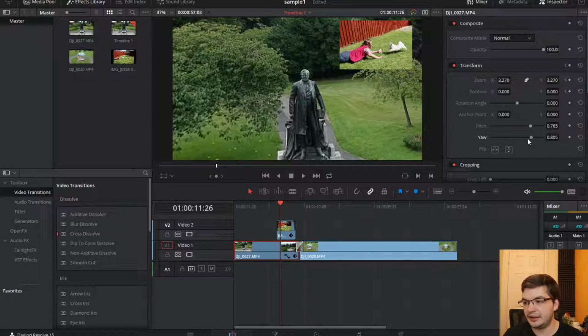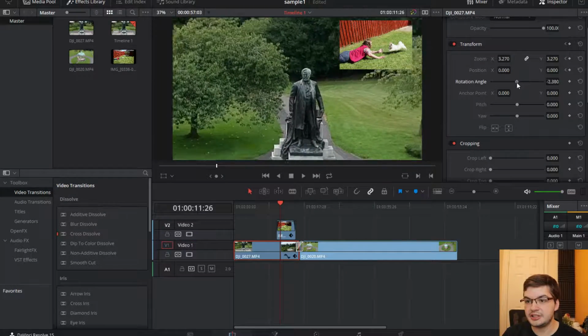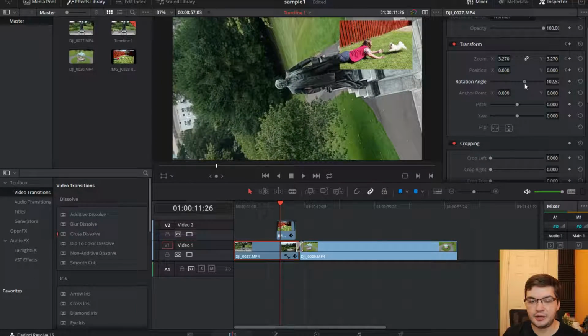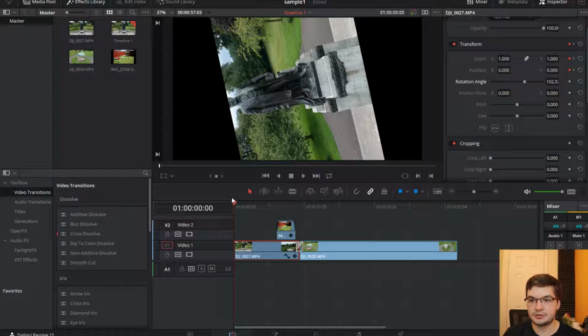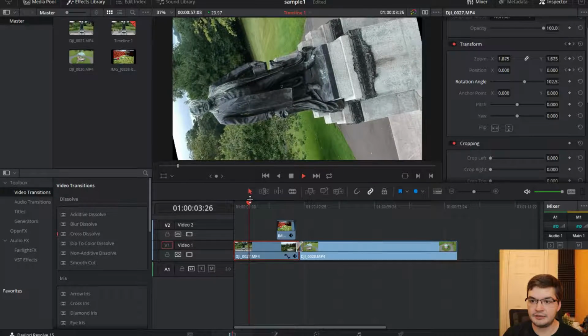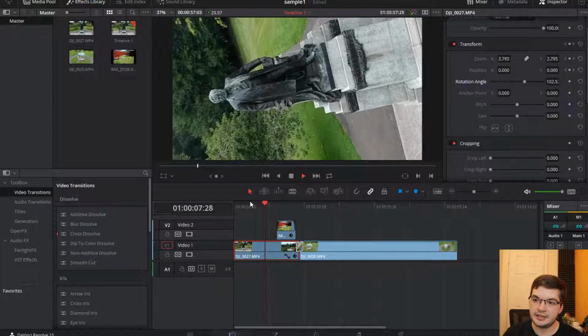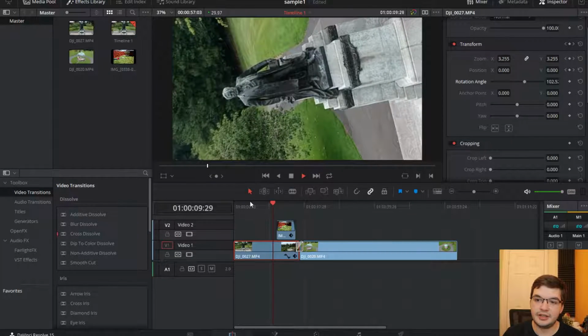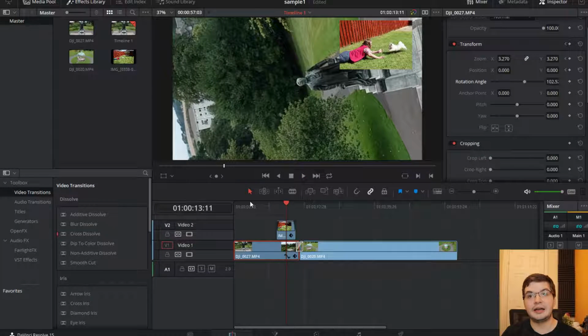I personally wouldn't, but let's say you wanted to rotate him at that point as well. You can do that. You can have this really strange 3D effect going on if you turn it that way, and really upset people. I don't recommend doing that, but it is something you can do.